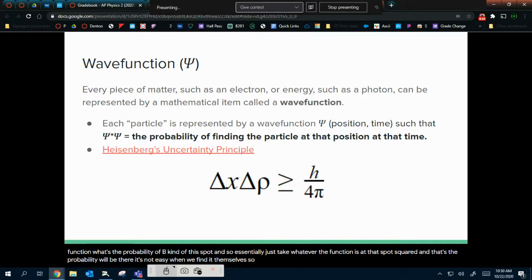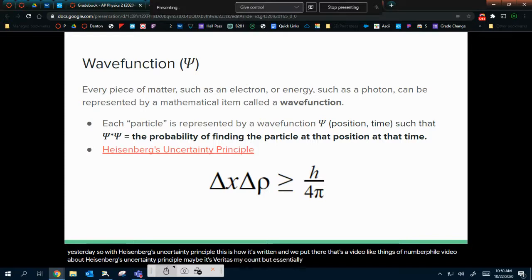So now here is Heisenberg's uncertainty principle, which I think we mentioned yesterday. With Heisenberg's uncertainty principle, this is how it's written. And if you click there, that's a video. Like I said, I think it's a Numberphile video about Heisenberg's uncertainty principle. Maybe it's very fast, I can't remember.